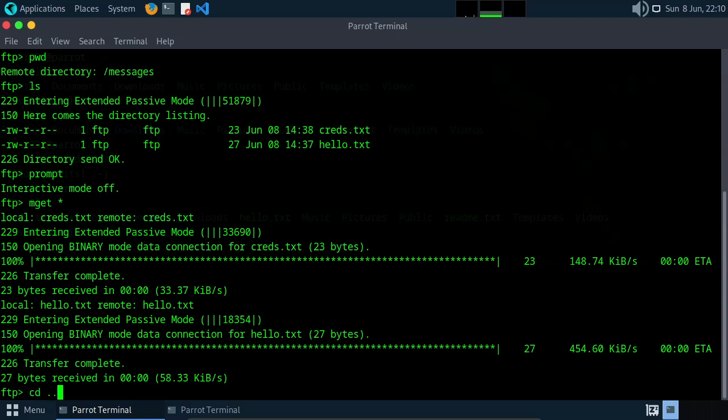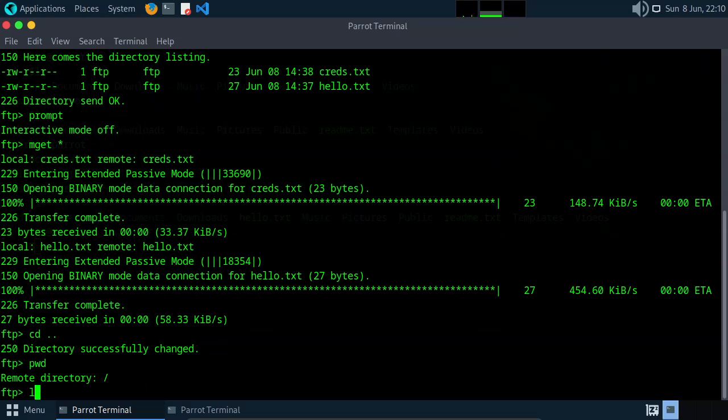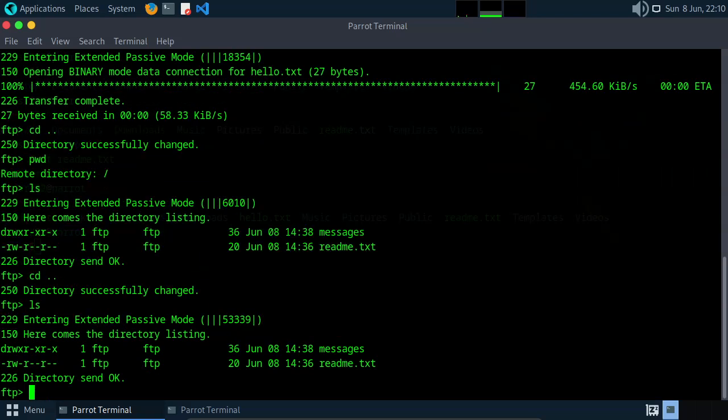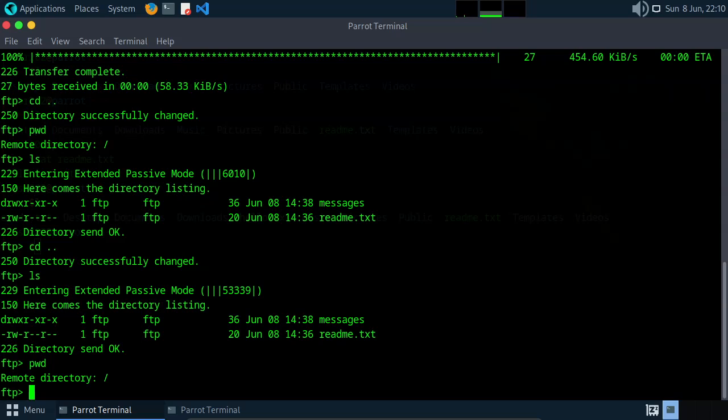Of course, I could CD back up, and I could see that we're back here. But notice I can't go any higher, right? I am restricted, I am trapped, I am stuck, locked into what's on the file server. So the root of the file server has been set by whoever configured it. That means we can't go just looking around the entire machine. That's what I meant when I said we don't have a proper shell onto the machine. Well, hopefully that's to come.